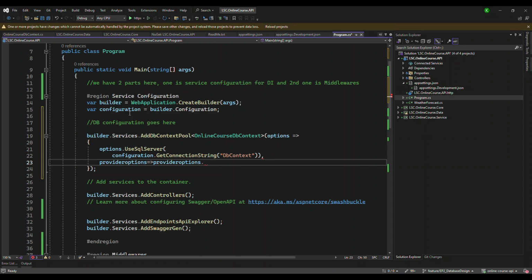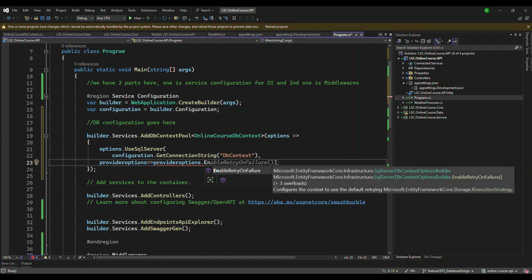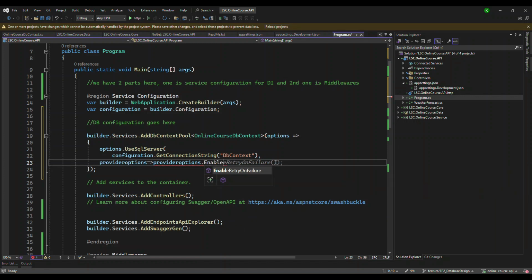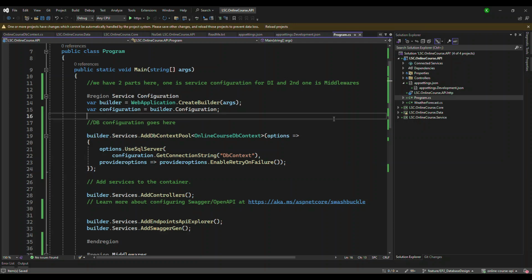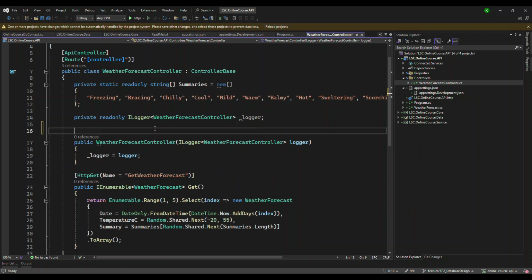Now after this, I'm going to also assign an option called enable retry mechanism. Basically there will be some cases where, due to the network connection or something, the database doesn't open up immediately, but when you reconnect again it will open up. Or I would say a valid situation is if you use a SQL server where you can pause the database. At that time this will be very useful, because the very first time when you hit it, it will wake up, and then after some time it will come online. So for that, this will be very useful. I will show you that when we go to the Azure SQL database. Now we have done that, right?